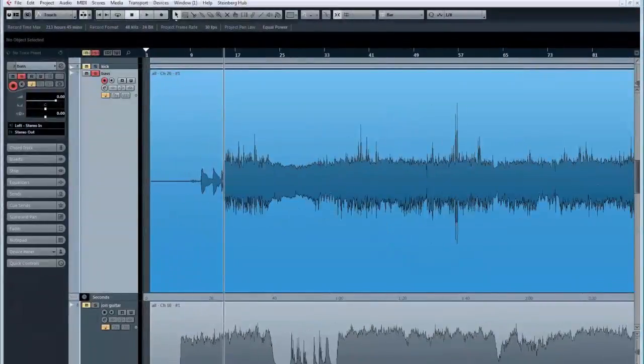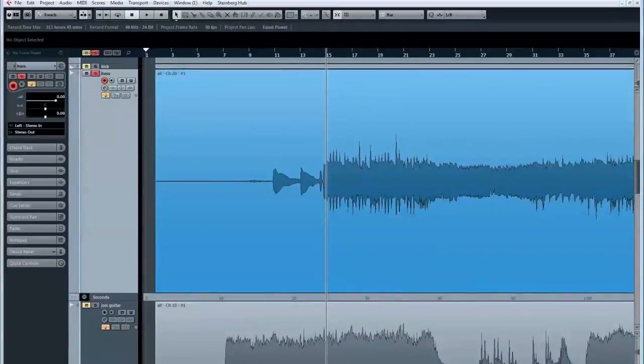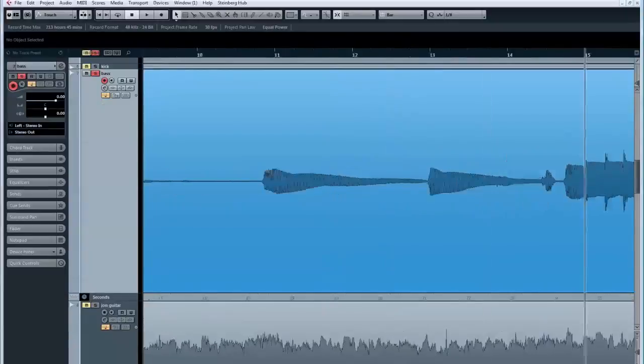Anyway, where we left off, we finished the drums, so now it's time to move on to the other foundational instruments. So for me, the next on my list is bass guitar. You don't necessarily have to do the bass next. As long as the drums are done, it doesn't really matter. But for this song, I want to establish the rhythm section as much as possible first.